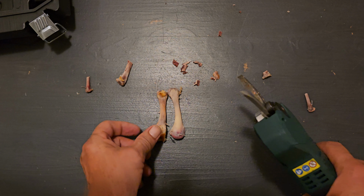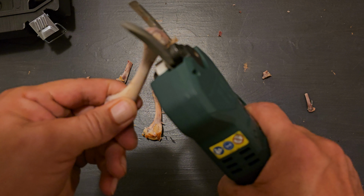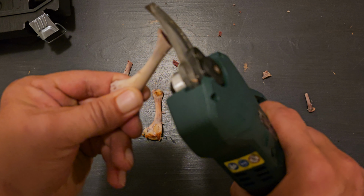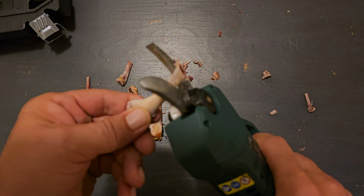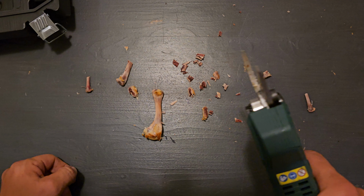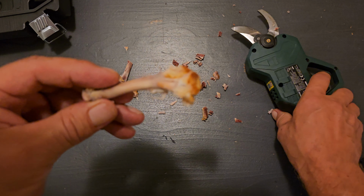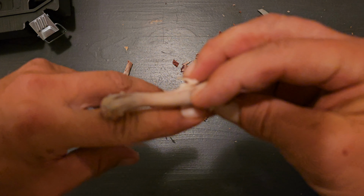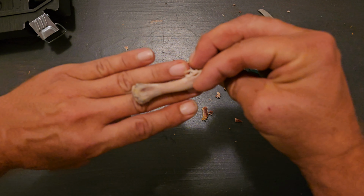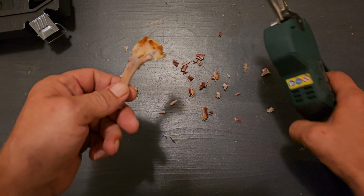I don't know which one is bigger. I think this one is the third. Let's try the end, the thick end. You really have to watch out with this tool because it cuts the bone easily. No problem at all. Now the biggest one, and I think this is really like a finger bone. Don't know what your opinion is, but I think this is just as strong as your finger bone.